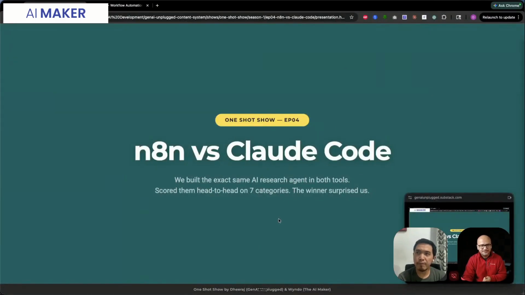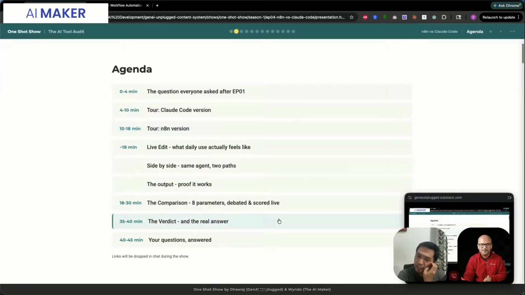Can you see it? Yeah, I can see it. In terms of the industry, the way I learn is coming from YouTube. I watch a bunch of YouTube videos, and I feel there has been a transition happening where people are starting to move from n8n to Claude Code, because in Claude Code you can do so many things. But I would like to really understand the details of it, like how to make decisions, which tool to use, and what the benefits of each one are. So yeah, let's do it.